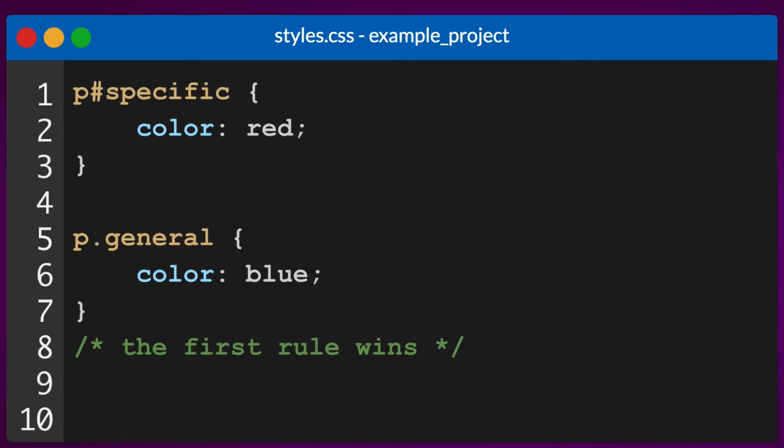All the P tags will be overridden by the second rule because it cascades later. It's more important. However, even though it comes first, specific beats the general because that is an ID and that is a class name. So there are more classes, so CSS is like, oh, ID, they must really want to do this thing, I will do this thing for them. But it's not always that clear.